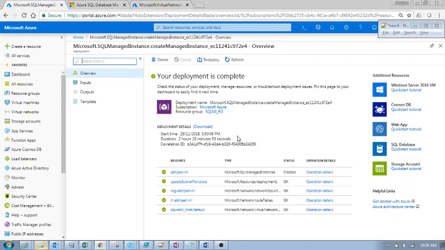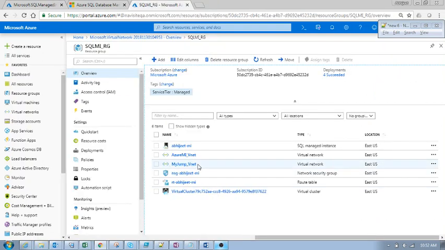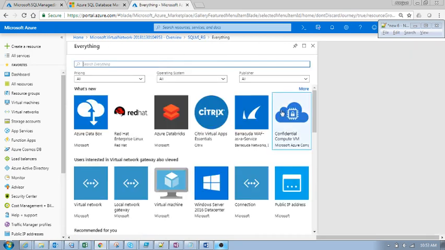Another thing to tell you here is the duration that it took. This time it took less than 3 hours actually to build this managed instance: 2 hours 28 minutes. Our jump server VNet is ready. It took a bit of time from Azure side, but finally we have it, and now we are ready to create a virtual machine in this VNet.